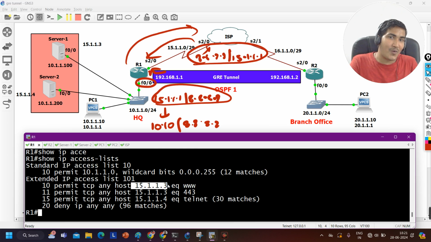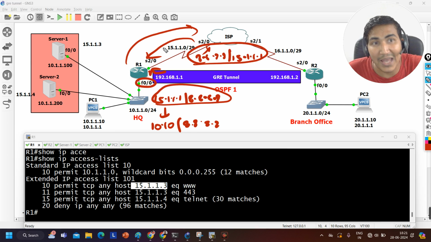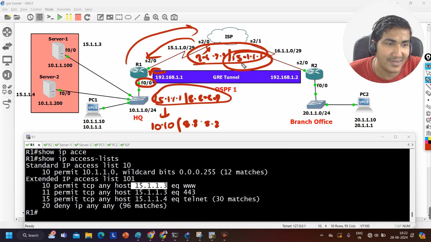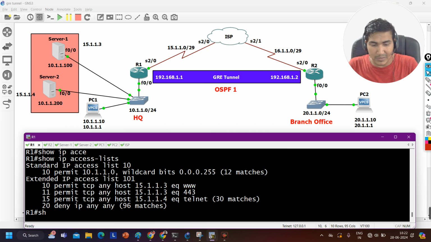So here you have to allow this public IP address as well, because whenever my end users send a request to the internet, the reply's destination IP address is going to be 15.1.1.1, and you have to allow all the traffic for this destination, right? So let me add one more entry here, and let me check the OSPF neighborship as well.